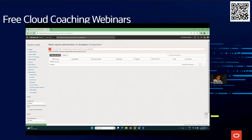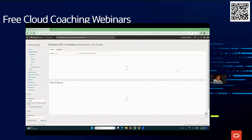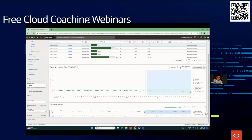I think something we could mention is, in those forecast reports, for the databases where we are monitoring how they're growing, we always have by default this linear regression we are using to calculate the forecast. But if you go to a larger time window, we can see some of those databases have what we call seasonality. You can see a weekly change, let's say Mondays with a lot of things to do. We can pick up this seasonality of the data, so our forecast is taking this into account as well.